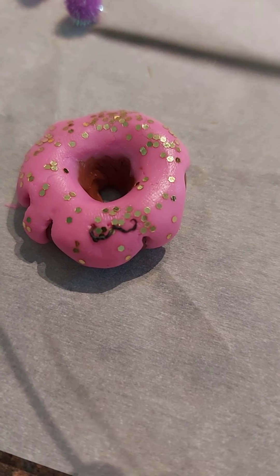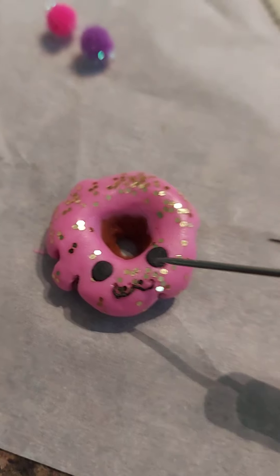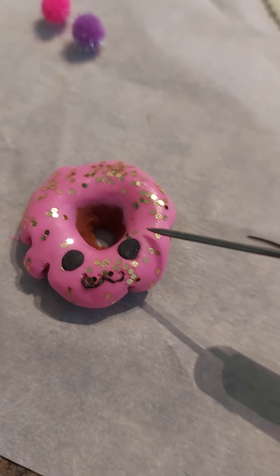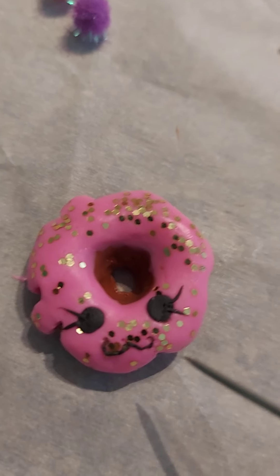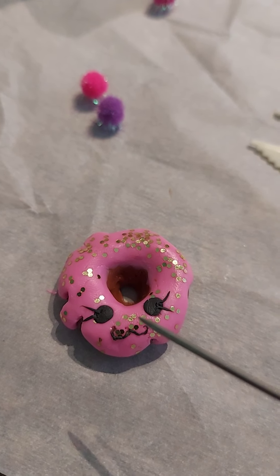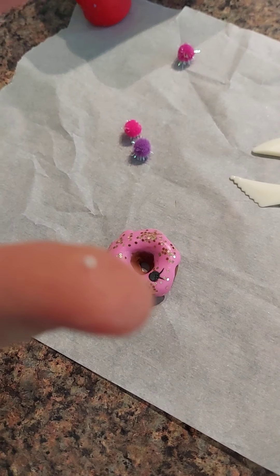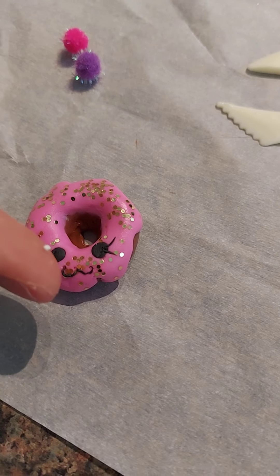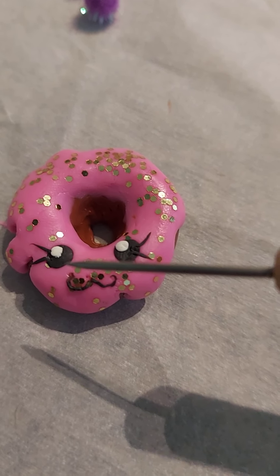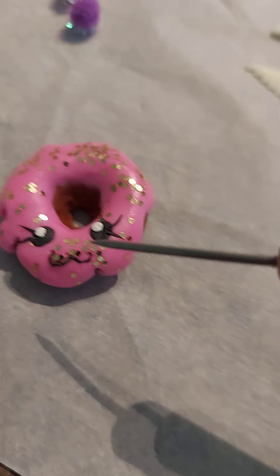I'm still trying and still working on it. So you're going to do two little black eyeballs and put them on — again, a little uneven. It's derpy, but that's okay. What I'm going to do now is add some eyelashes. They kind of look like little spiders, but okay. Now take just the teeniest bit of white polymer clay — seriously, just a little pick will do. Cut this little one in half and place it on the eyeball. You can stop here for the face if you want, but I usually like to add one big eye shine and then a little small eye shine.